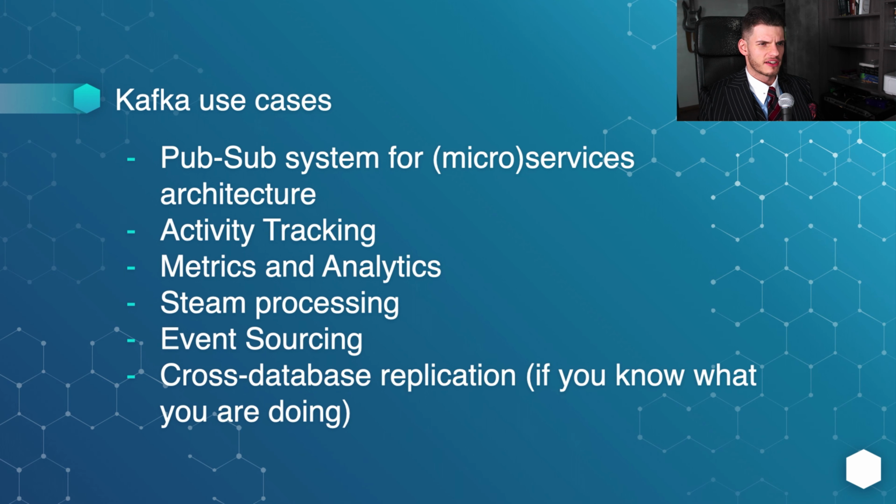So to summarize, what would be the appropriate use cases for Kafka? A standard one is a publish-subscribe system for microservices architecture to make apps talk to each other via events. Another one would be activity tracking, which is like the LinkedIn use case. Metrics and analytics for your apps and server components, which is like activity tracking but on the infra level. Stream processing as an alternative to batch processing, especially with the tools I mentioned, which are Samza, Spark, Flink.